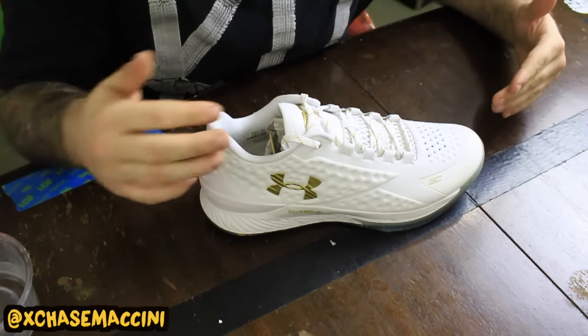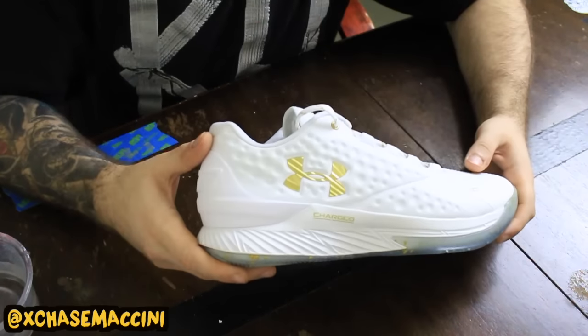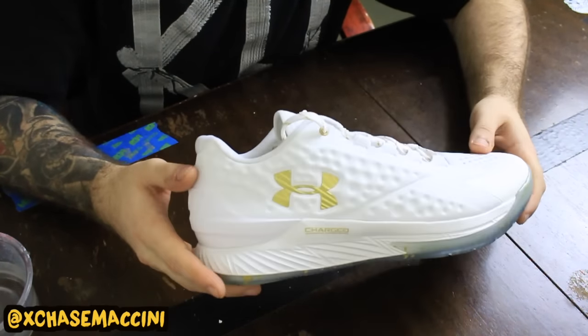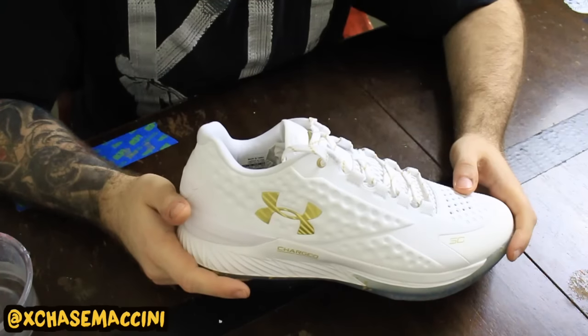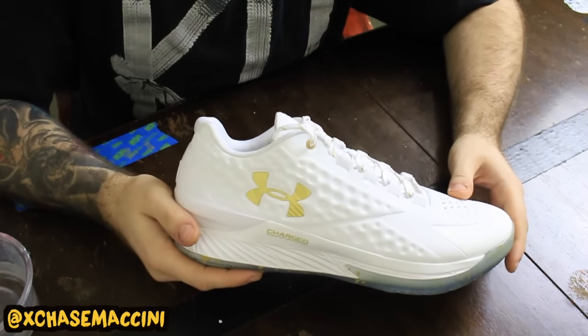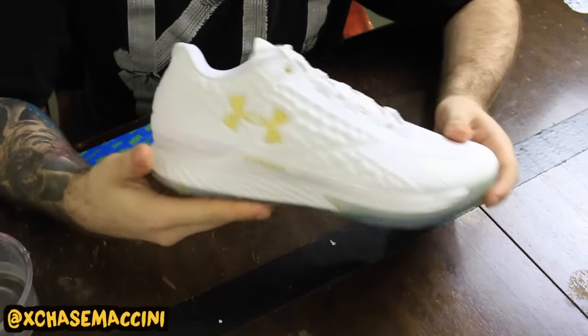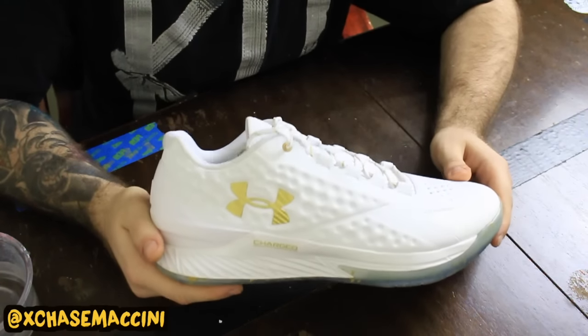And in this video today, I'm going to be customizing a pair of Steph Curry MVP lows. Now you're probably sitting there at home thinking to yourself, yo, that is a white and gold shoe. It looks fine. There's probably nothing that you can do to it to make it look better. Wrong. Now there's one thing on here that the customer actually brought to my attention. He thinks that there's one thing that could be changed on this particular pair of shoes to make it look a lot better, and I gotta say, I definitely agree with him.